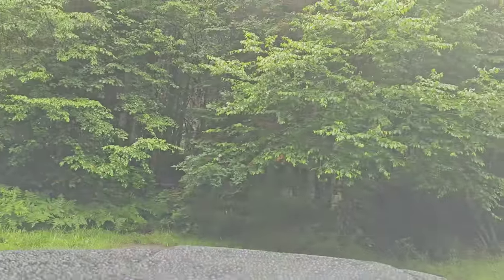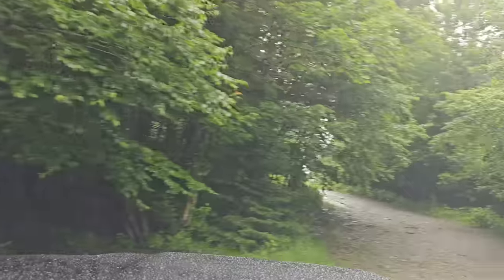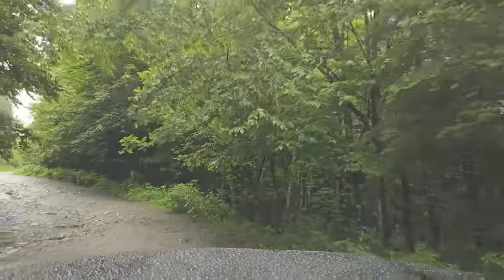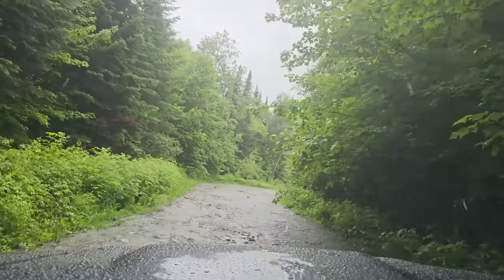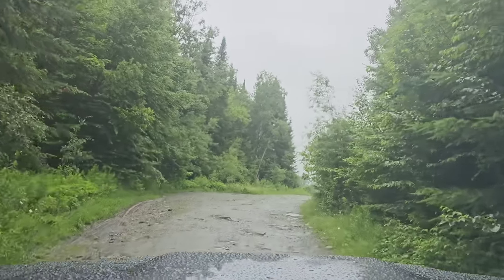So yeah, this is basically just parking for fishermen who like to fish below the dam. There's a lot of fish down there because of the rapids. And I don't think this dam at all has a fish elevator or anything, so all the fish hanging around the bottom of the dam are like, we want to go upstream, but I don't think they can, and I think that's why there's always fishermen here. There's an abundance of fish that just can't go further upstream.